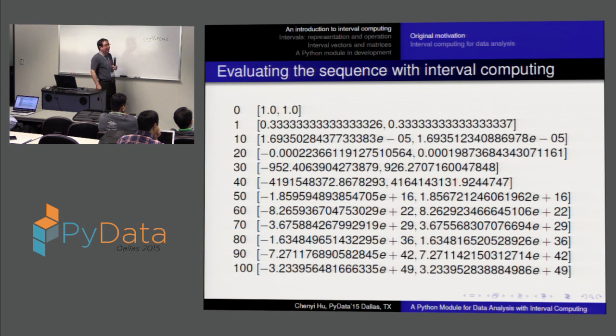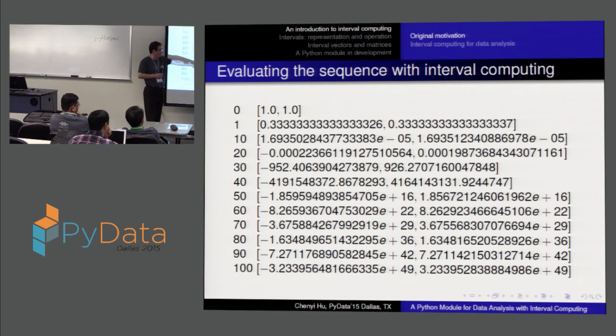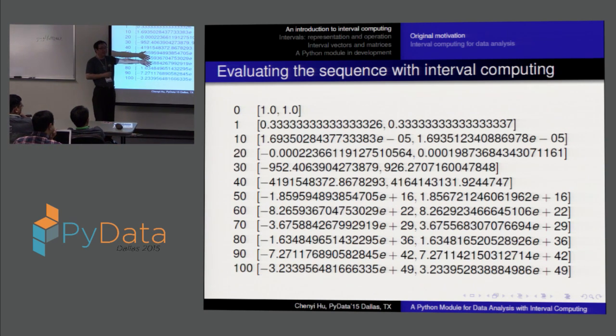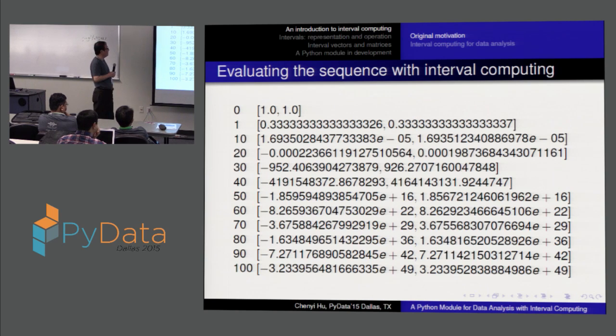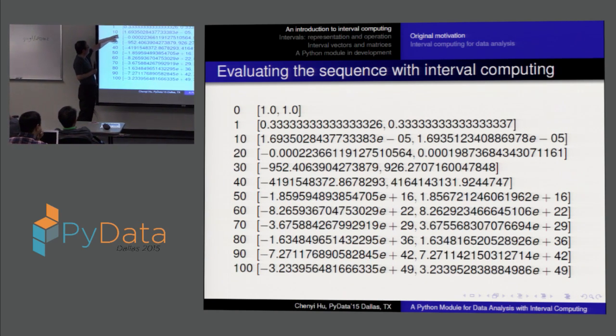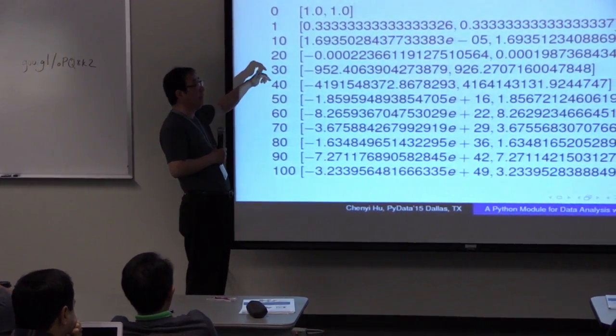Okay. How about the example you used a moment ago? With interval computing, we work on it. We get x0 is 1, as an interval, and x1 uses the interval to bound it. And we do the loop again. We found it does not give you something precise. However, it gives us something. If you look at the lower bound, it is negative, even though the exponent goes really high, and the upper bound goes positive. So what does that mean? That means the true answer should reside in this interval, although at the very beginning both were positive. By the way, we'll show you a moment later what's going on here.